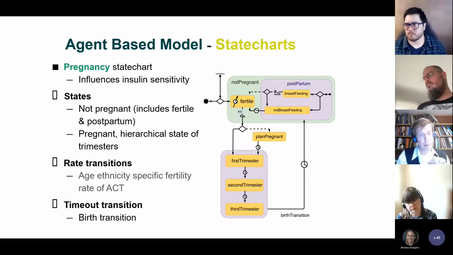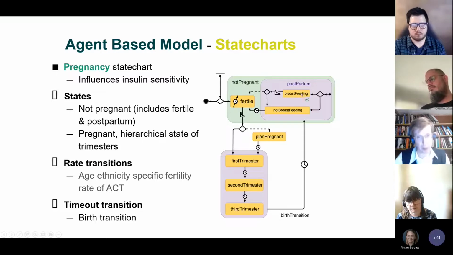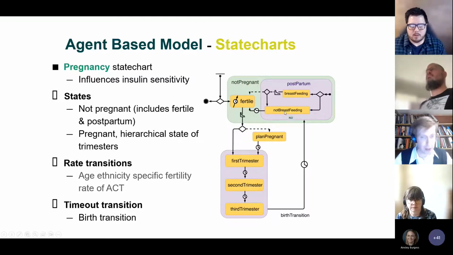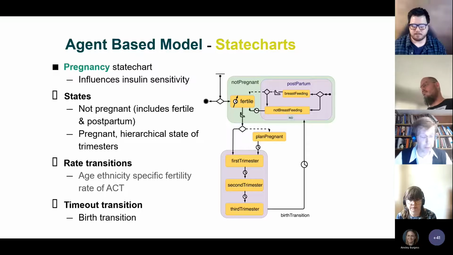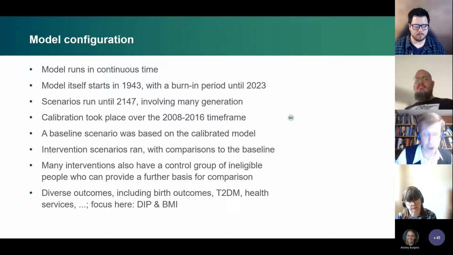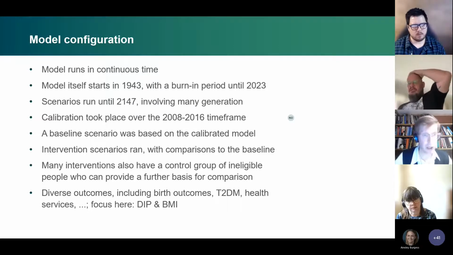Now, the model, importantly, in its agent-based component, that middle component, had state charts representing pregnancy and the postpartum period, including a woman's use of breastfeeding for feeding the baby, but with the risk that they'd fall off, often in a way that can't be easily undone, from breastfeeding during that key postpartum period. And we captured its impact on the woman as well as her child, the breastfeeding impact, particularly on energy expenditure.